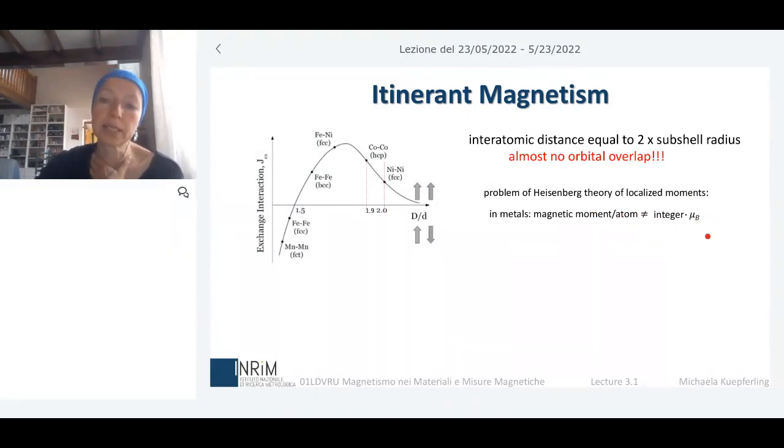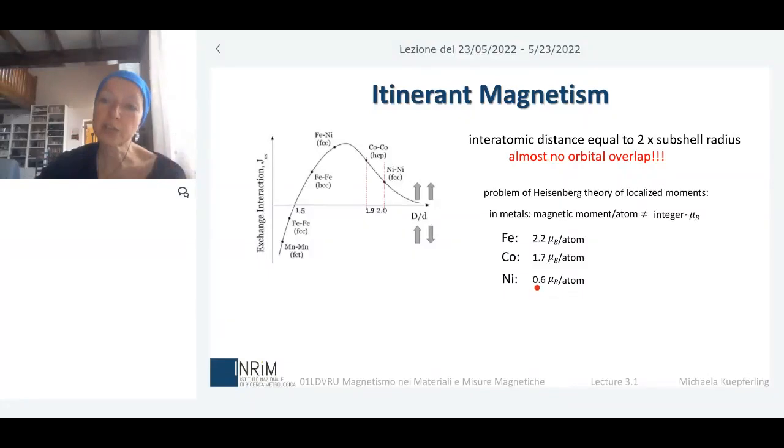So if you remember the example that we did with the iron ion, there we always had an integer number times mu Bohr per ion. And this has to be like that, because we can always have only a combination of elementary magnetic moments, no? If they come from the S state, for example, then we should always have an integer number of mu Bohr per atom. In iron, instead, we have 2.2 mu Bohr. If you calculate from the total magnetisation of a piece of iron the number of magnetic moments per atom, you will get 2.2. In cobalt, we have 1.7, and in nickel, we have 0.6.